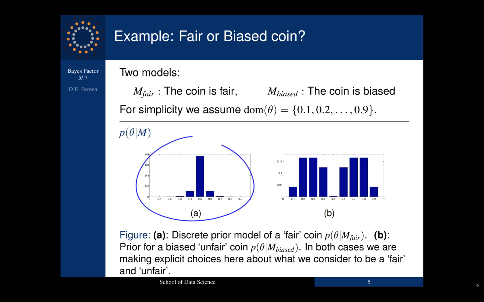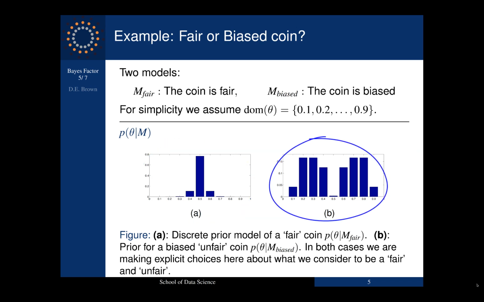So in the case of A, what do we think the probability is that theta will take on any one of the values 0.1 to 0.9, given that we have a fair coin? This is saying that we think it's very likely that if it's a fair coin, theta will have the value of 0.5. In fact, we think it's just under 0.8 that it'll have that value. We think that it has some likelihood around 0.1 of being 0.4 or 0.6, very little likelihood of being 0.3 or 0.7, even less likelihood of being 0.2 or 0.8.